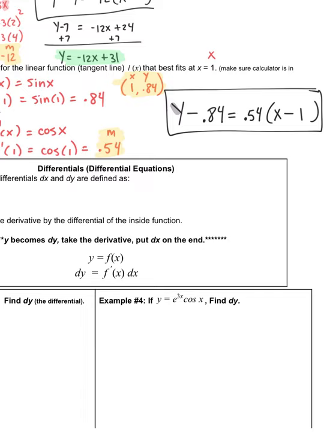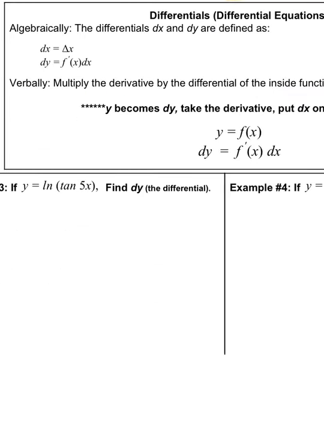To check your work, solve this for y, graph your line that's in slope-intercept form along with the original function, and make sure that this line hits this curve in one place at 1. All right, that's reviewing finding the equation of a tangent line. Okay, let's learn what a differential is and how to write a differential.